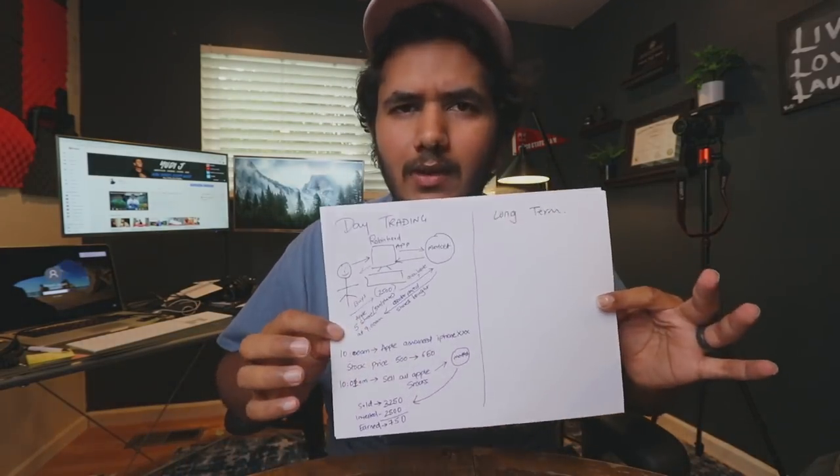Now there are two different types of trading. One is called day trading — that is their job, that is what they do. And there is long-term trading. Day trading is not allowed; if anyone is telling you that it is allowed and you should do it, it's illegal. You are not supposed to do it on an F1 visa or H1B visa. I don't recommend it, it's very stressful. I have not done it — I always do long-term investment and I highly recommend you to do long-term investment.